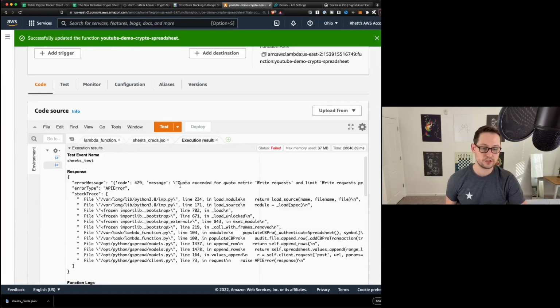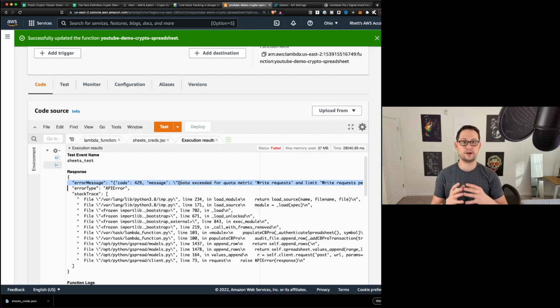So again, that first limitation is this quota exceeded situation. And if you do have a lot of trades like I do, you're going to need to run this quite a few times to get every single transaction in there. But eventually, they will all be in there, and every incremental transaction that you're making every new day will also come in and be populated.